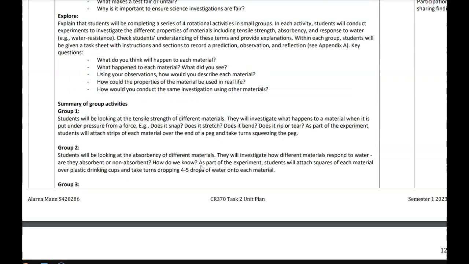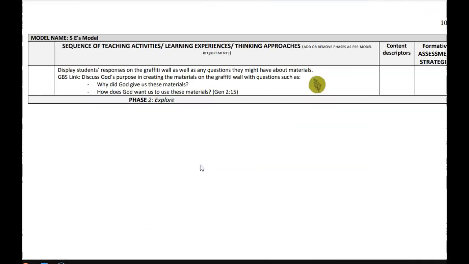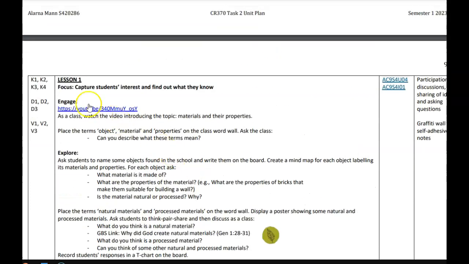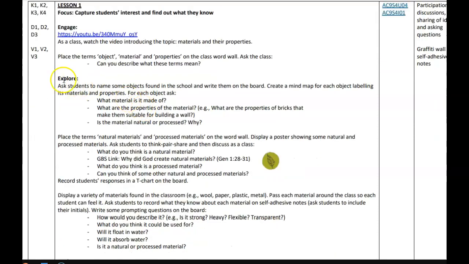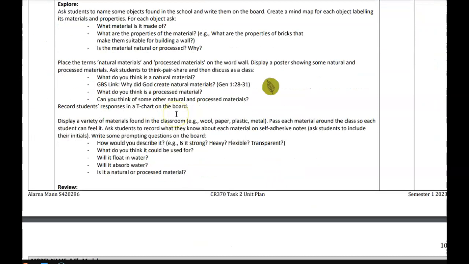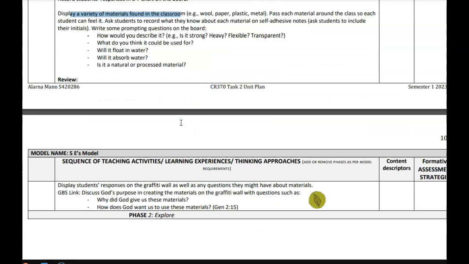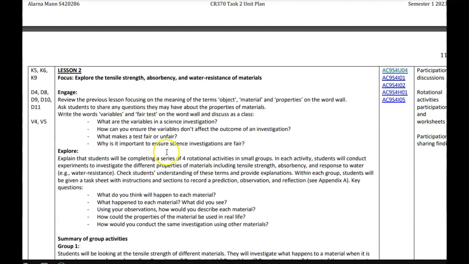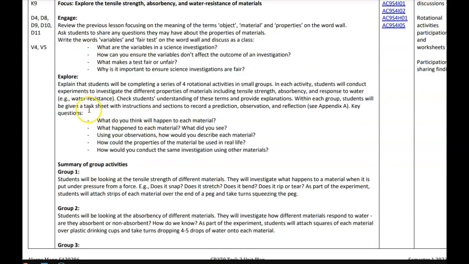Now let's have a look and pick one as an illustrative example, how each lesson has, lesson 1, an engage phase. So we look at the video. They're exploring some essential questions that are going on here. They've got a display around the classroom, and they're reviewing it. It's a Christian embedment. Again, lesson 2, and so on. We're seeing the same area, and we've got group activities.